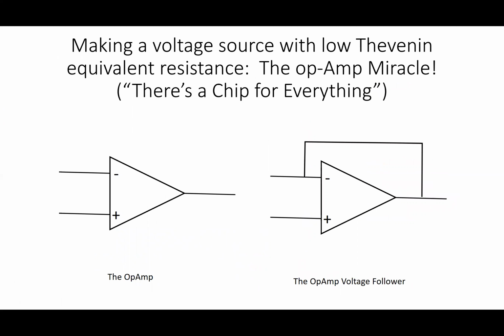How do you make a good voltage source that doesn't change all over the place when you plug in some arbitrary component? We're going to want to do this because we are going to use this voltage source as our way of exploring electronic components with the Arduino. Well, we use something called an operational amplifier, a miraculous chip. This is rather early in such a course to introduce the op-amp, but I do it shamelessly. Why? Well, I want you to learn that there is a chip for everything.